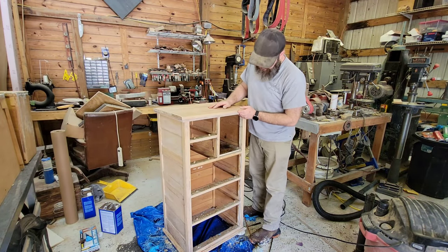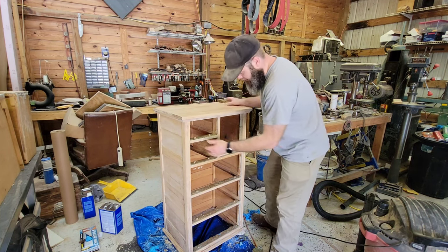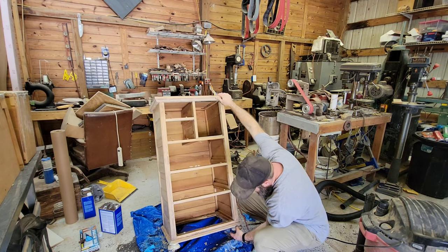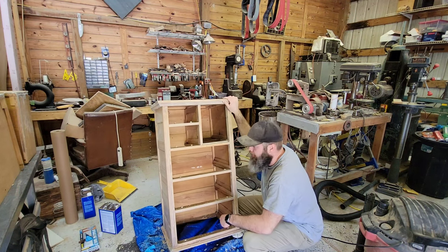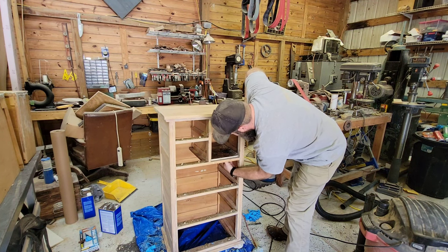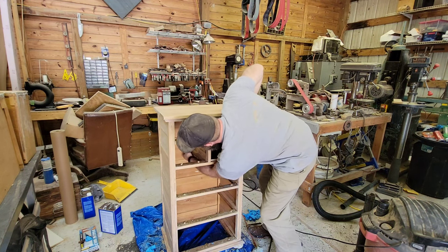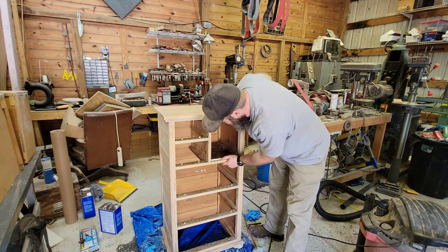We're still gonna sand the whole thing, but we got some repairs to do now. Of course, the feet we're gonna replace. We're gonna turn some new ones on the lathe because that one's split and the other half of that one's completely missing. But this piece of plywood in here, the top layer is split and it's just really nasty. So we're gonna replace that, and then this little support piece has come unglued. So we're gonna put some glue in there and put a little tack in there and hold that up.